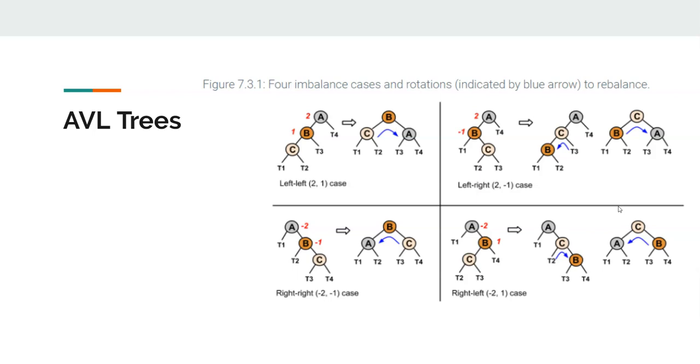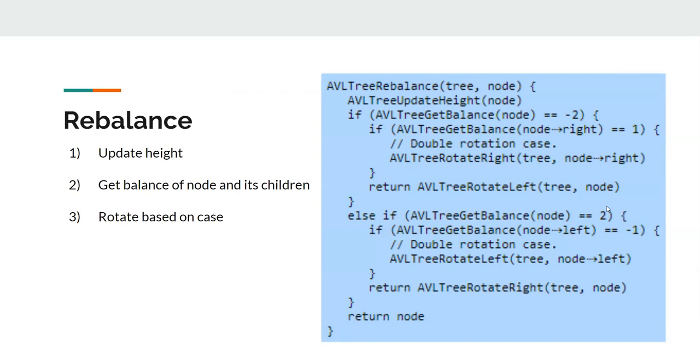Now, it might seem odd since if we look at our cheat sheet, it never mentions a case where the child's balance factor is 0. However, if we look at our code, we can see that the only thing that matters is if we have a balance factor of -2 and 1, and 2, and then -1. So essentially, we're just checking if the signs are opposite.